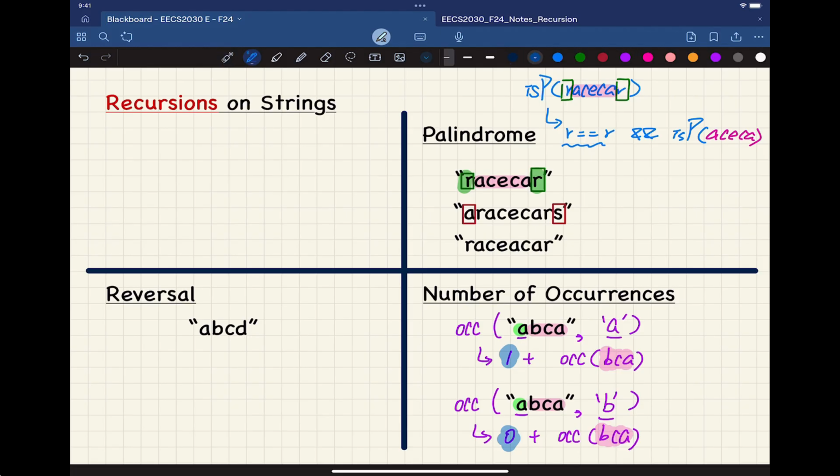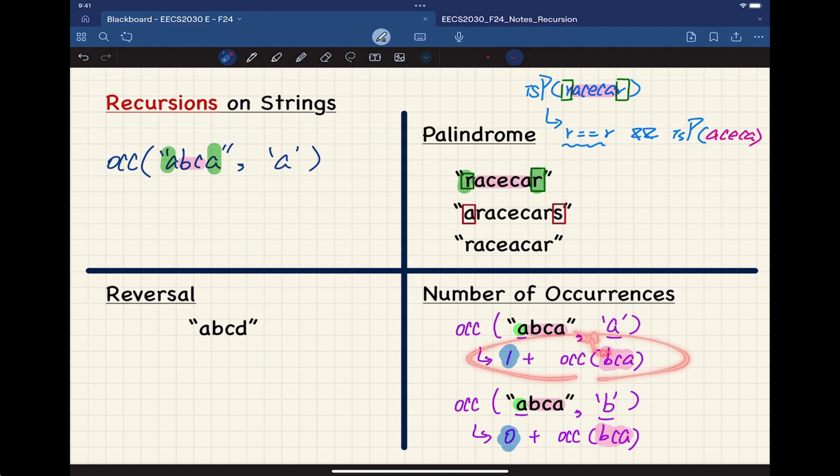What about I got occurrences over here, and then I still got A, B, C, A. Let's say I want to divide the string in the way I do for palindrome. I want to look at the first and last character over here. And then the strictly smaller problem will be the middle part as opposed to tail. And then now I need to compare somehow A here. But how do I exactly work out an equation like this? All right, that's the exercise.